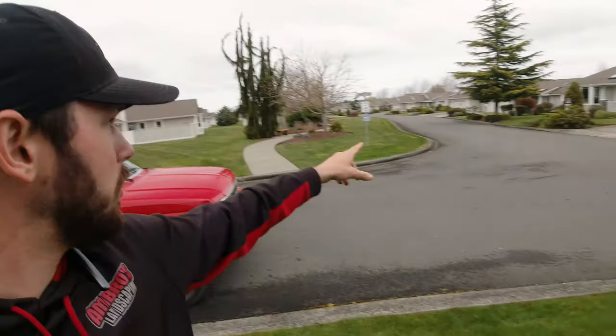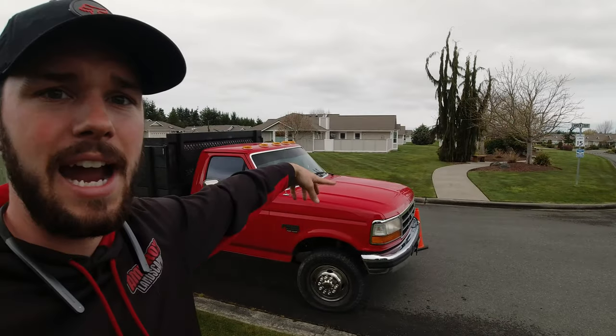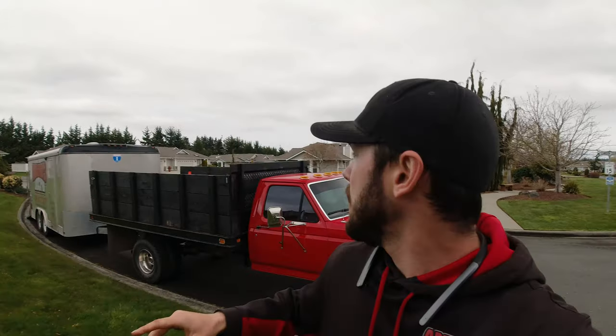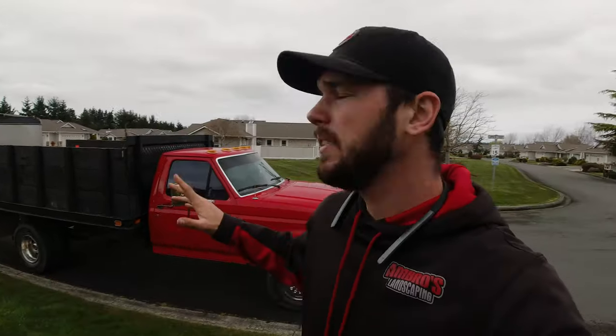So we are at one of my small little tiny condos. I just did this big one yesterday. It's huge. It goes all the way down there, and then there's this, I call it the island, this large section right here as well. So now there's another condo that kind of wraps around on this outer side that has roughly 5 homes, and so we're gonna be mowing that today.